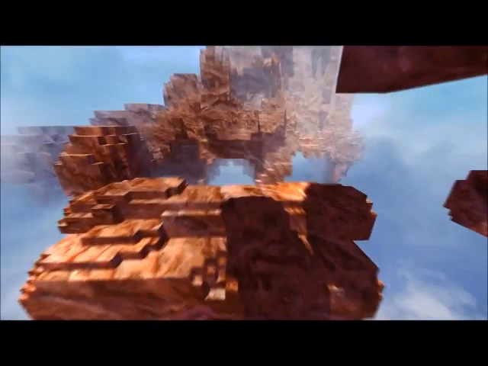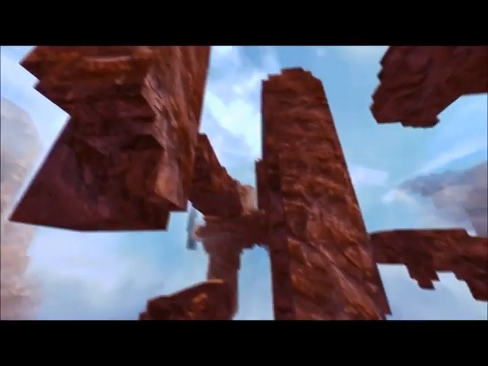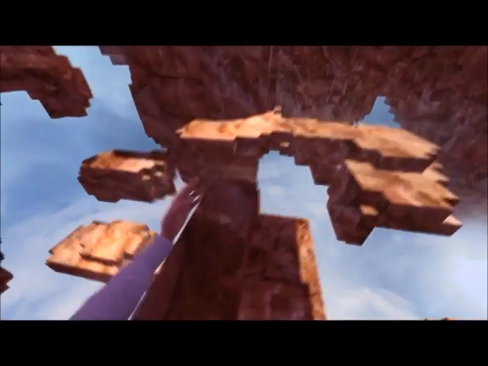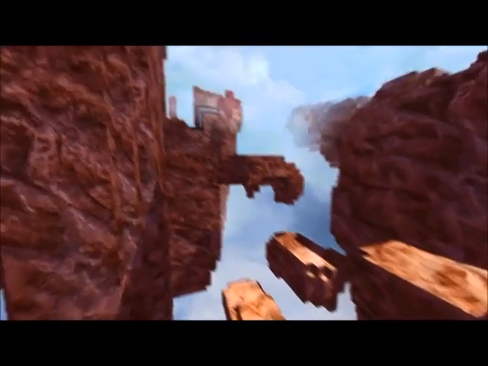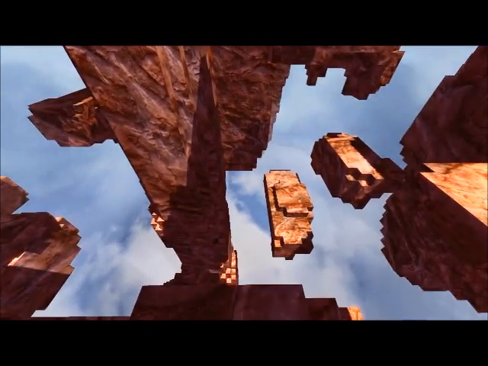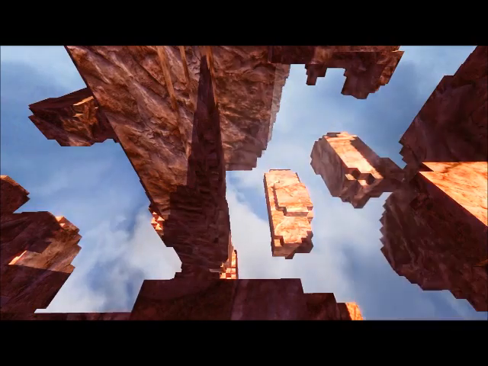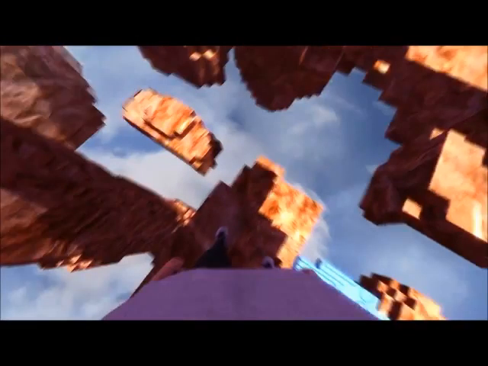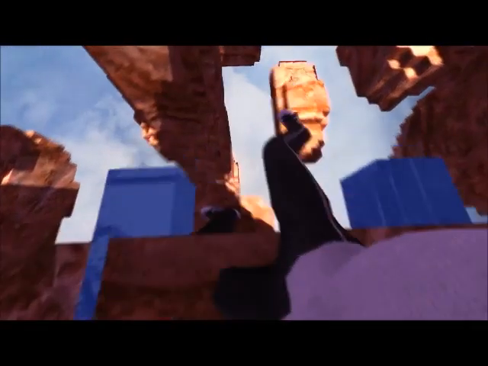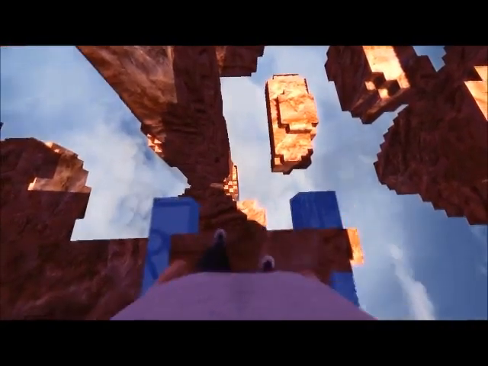Where to now? I guess I'm just gonna go forward? He said to keep going forward. And I don't need to explore because... Oh yes, I see. Can I roll or do something, please? You don't want to roll? Oh yeah, now you do. Ah, there we go. Okay.